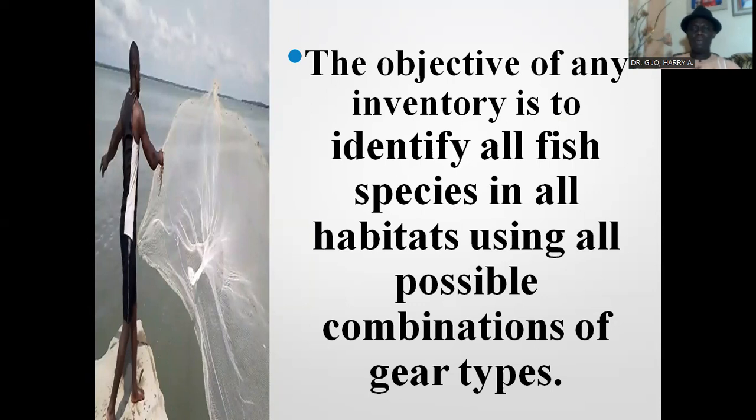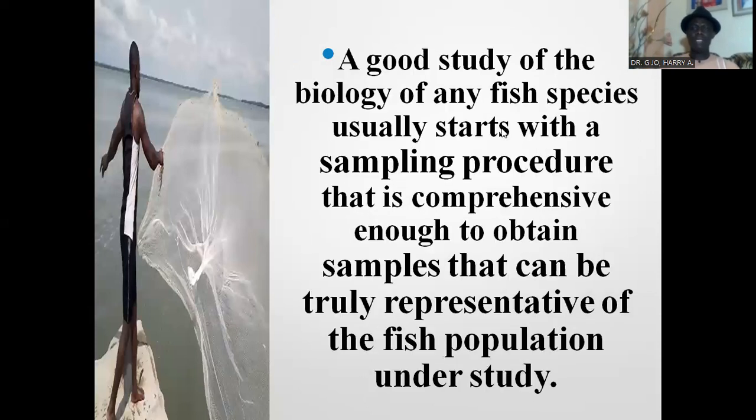So to collect fish that are representative of the entire area, or that could represent all the different species of fish, there is need to use different gear types because the species of fish are selective to certain gear types. There's gear bias. There's need to use different types of gear so that the different species can be collected as representatives of the fish species in that area.